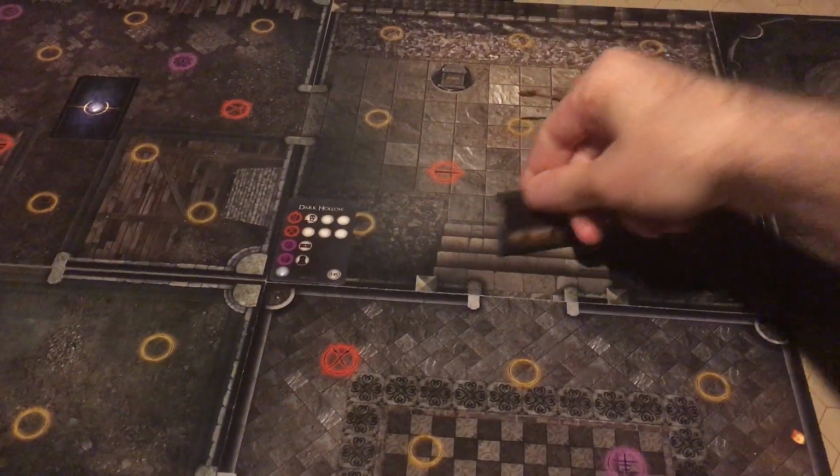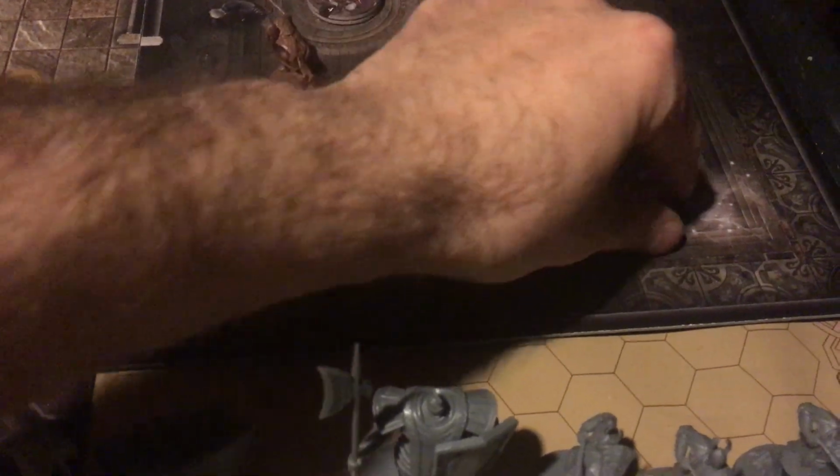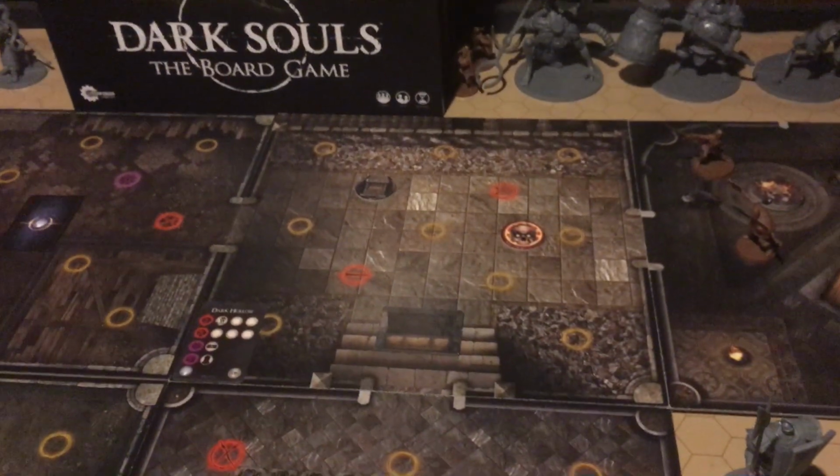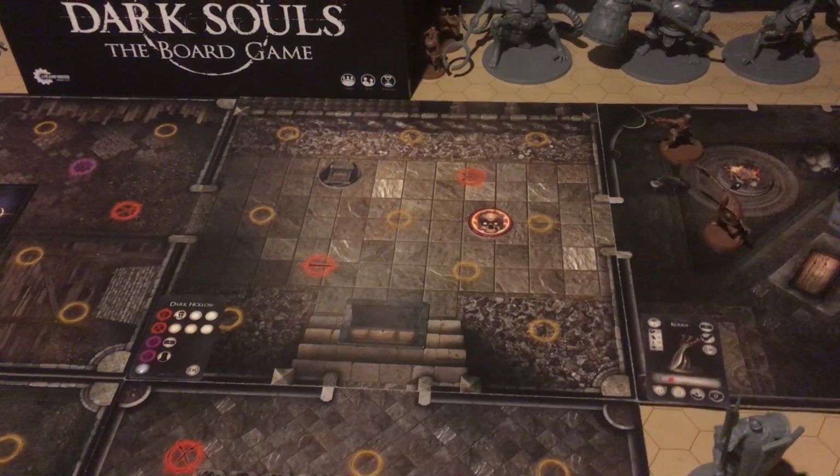So we're going to flip the chest. We're going to do a little housekeeping. We're going to go back to the bonfire. We're going to gain, put that in the soul cache here. Gain four souls. Gain two items from opening the chest. That is an excellent draw right there.